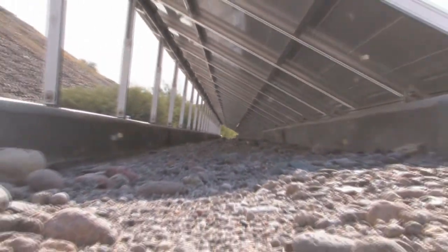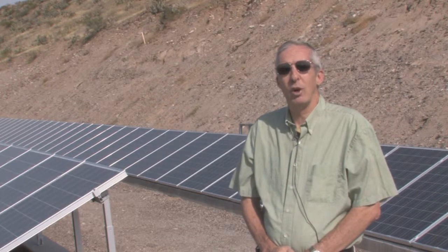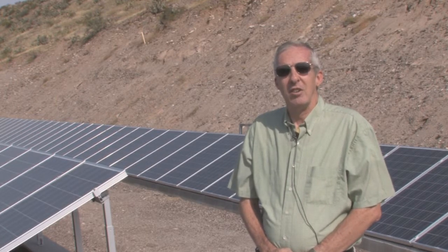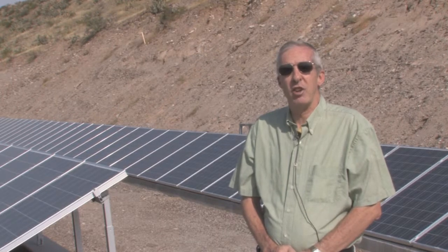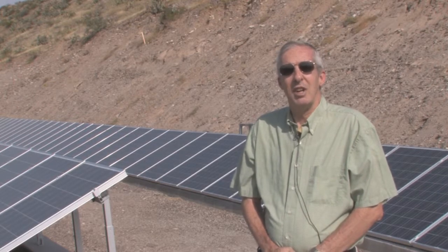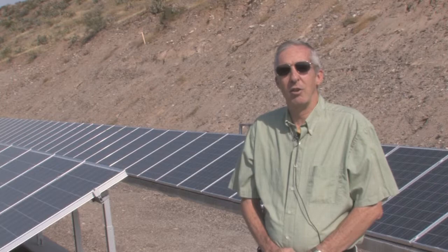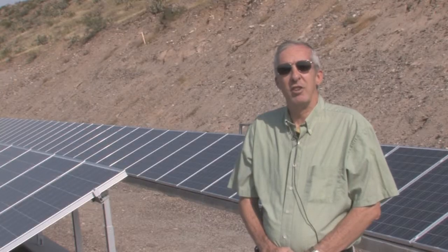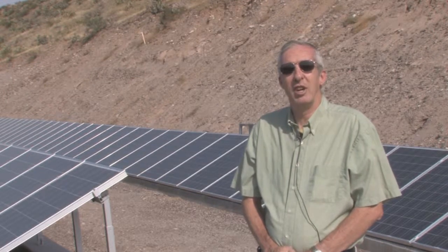The quality of work with Sun Pumps — they have a subcontractor doing the electrical work and I was very happy and pleased with what they did. We had some electrical that needed to be cleaned up and they did a very good job of that as they installed it and tied it into the new system. The system also incorporates a generator for backup during the night, and they tied all that in to where it's a fully automatic system. Their level of expertise is probably beyond any solar company out there — they have the experience and manpower with the expertise to do very high quality work.